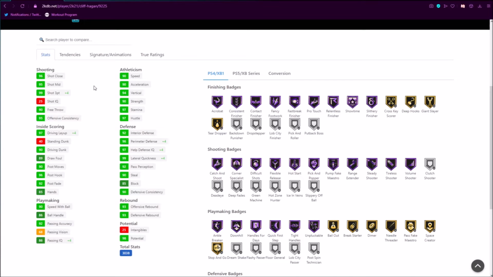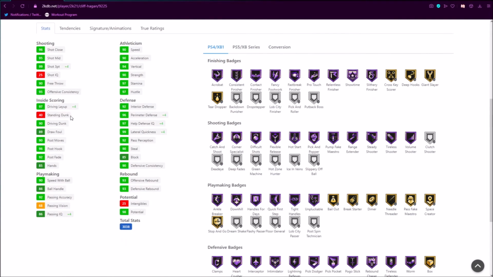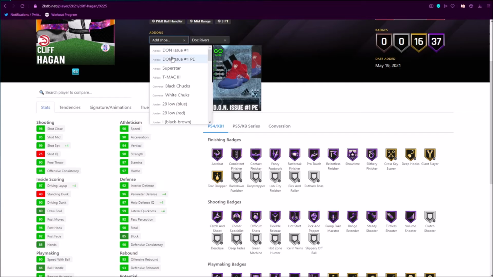Because obviously our 3-pointer goes to a 99, so that's pretty good. Our defense increases to a 96 perimeter defense with a 99 lateral quickness. And then our passing IQ goes up to an 86. Doesn't really matter too much. It's IQ, so it doesn't really matter too much. 97 help defense IQ. Not like it matters because the AIs are bad regardless. Driving dunk goes to 97 as well. So taking a look at this, obviously I would do something with ball handling and driving dunk since we don't really need vertical. But let's see here.